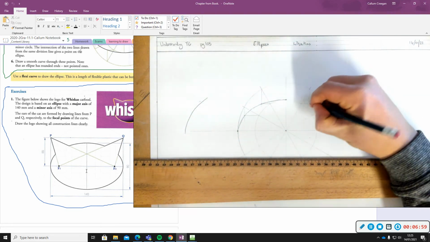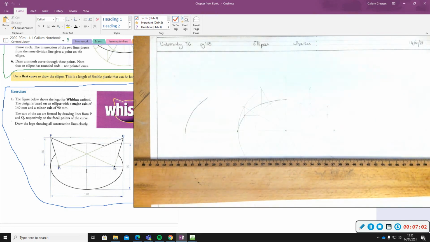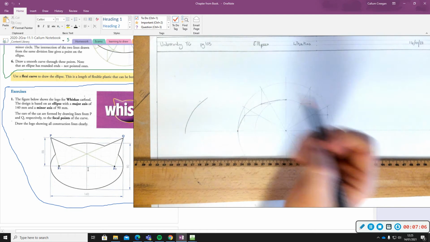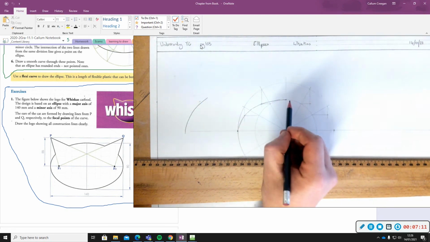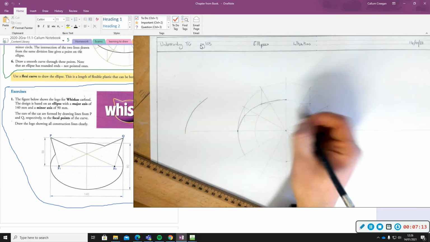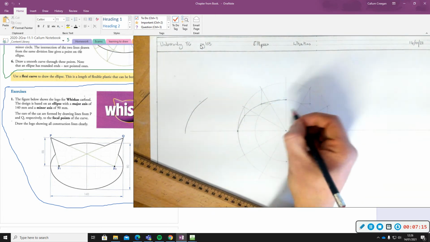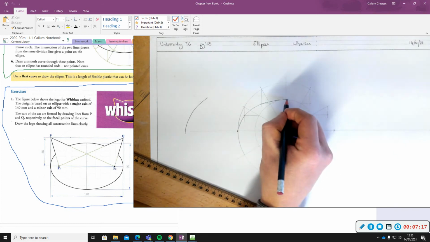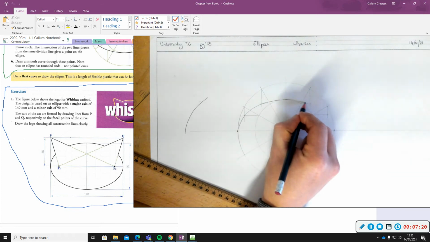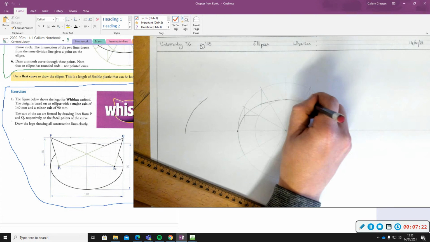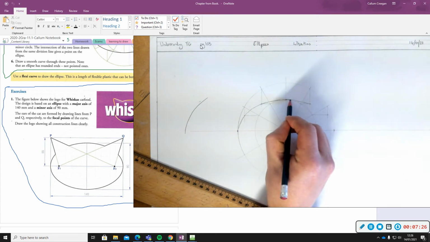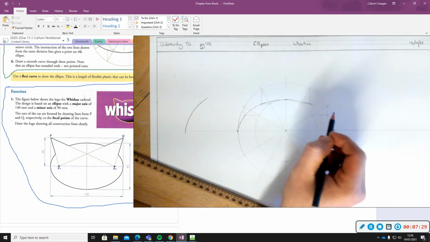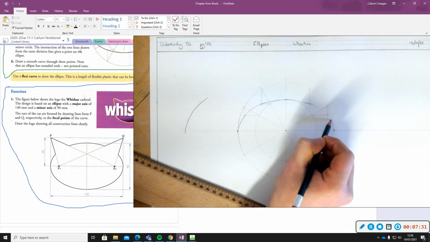So there I have 2 points. What I'm going to do is, you can't see, but I'm actually turning around my drawing board, and because I have my camera on my drawing board, it's turning with it. But I always want to be drawing like that, drawing any curves like that. It just makes life a bit easier. Now, if you can do it perfectly like that along there, by all means, fire ahead. But you can be deducted marks for a poorly drawn ellipse.